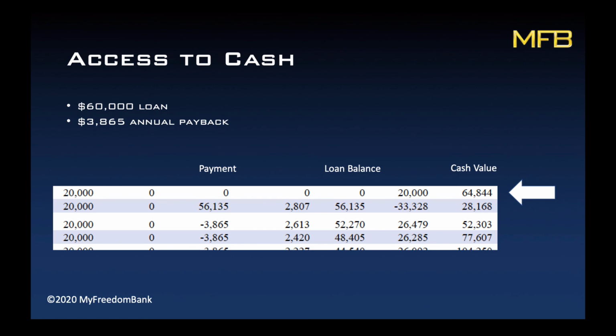And so we see that after 3 years of paying ourselves back, our cash value is now back up where it was before, and plus, because we've been contributing to the policy, it has growth inside of it, and we're paying ourselves back, so we are now in a position to do the same thing we just did with another property. So having access to this cash in 3 years is also part of our plan. It's not just to buy one property, but to be in a position to buy a second property or to combine them and buy a bigger property.